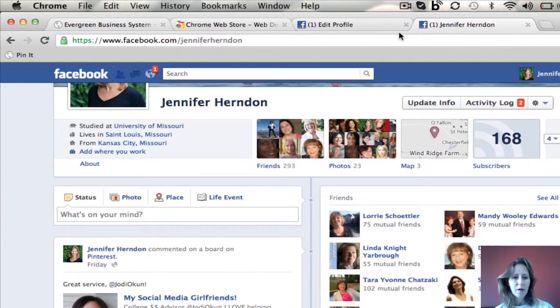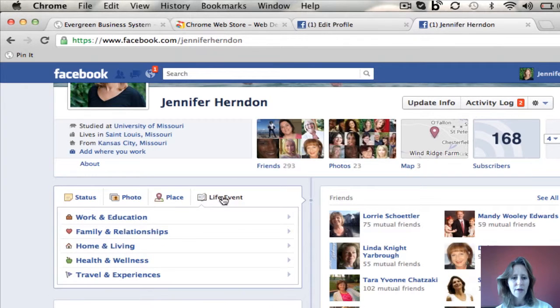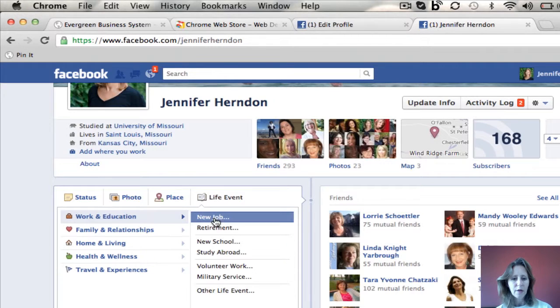Let's hop on over to our personal profile page, where I do not have my work information added at this time. Here's what we're going to do. We're going to go down to Life Event, right above your status bar where it says What's on Your Mind. We're going to click on Life Event, and it brings up Work and Education. We're going to click on that, and then click on New Job.